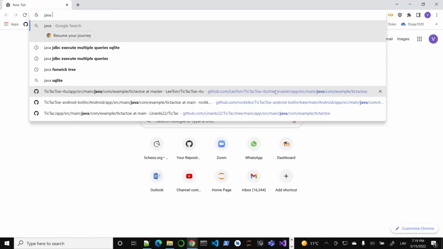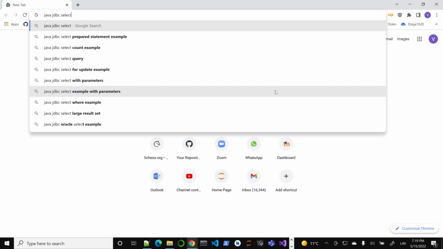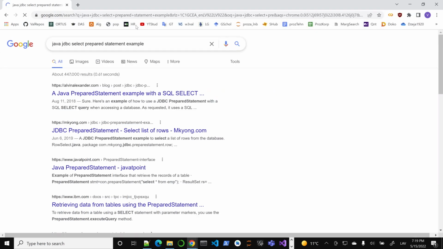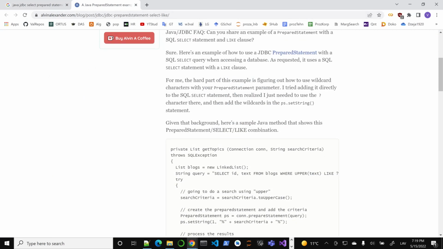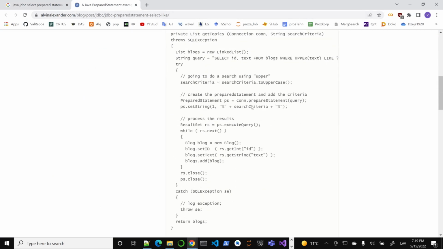So let's say Java JDBC select prepared statement. Again, we'll use Java, but it doesn't really matter. So let's check prepare statement, query, set string. So that's a string 1. Okay, yeah, like this.